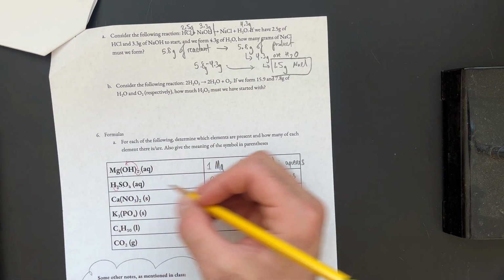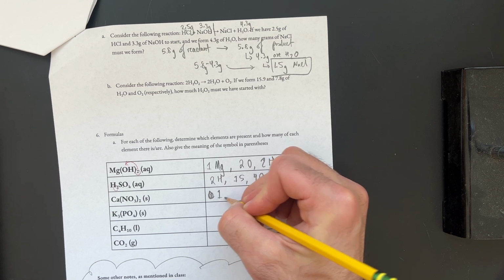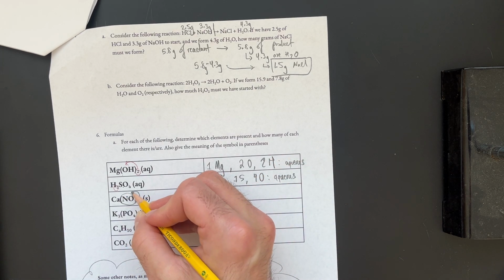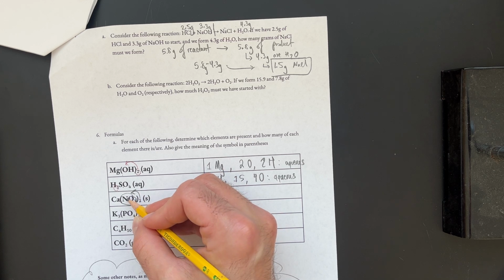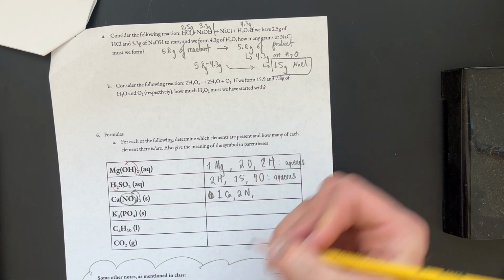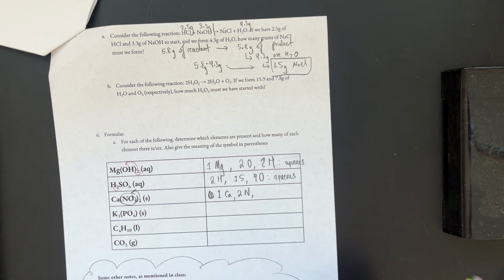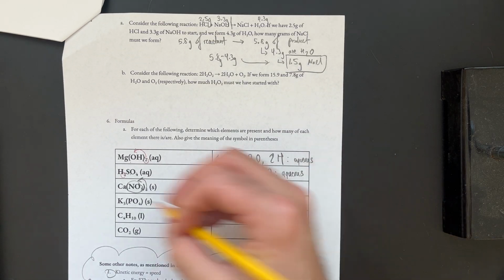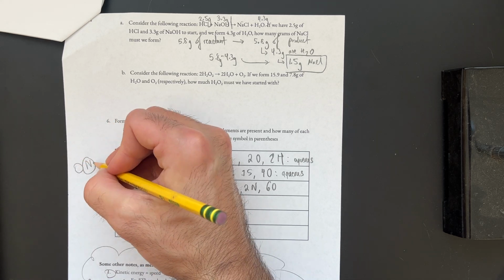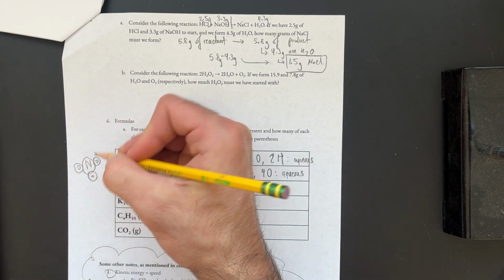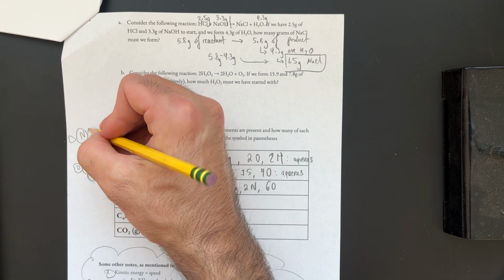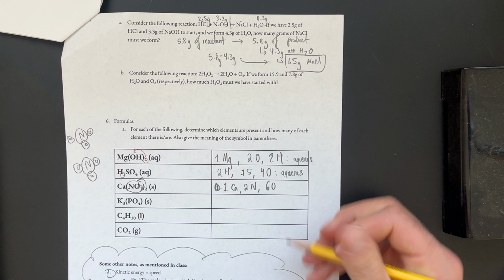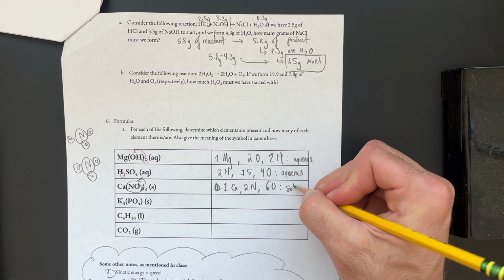All right, here we have nothing next to Ca, so it's just 1 Ca. No numbers at least. And then we have NO3, all of that in parentheses with a 2, so we have 2 N's and 2 O3s. If you have 2 O3s, then you must have 6 O's. Again, you can think about it and draw it out: I have 1 NO3, then 2 NO3s, I have 1, 2, 3, 4, 5, 6 O's. There you go. This is S, that's solid.